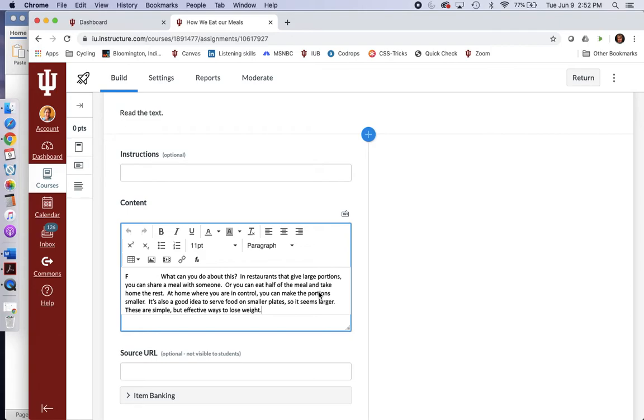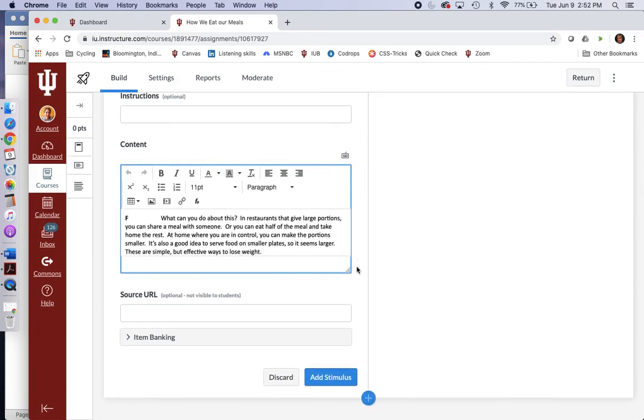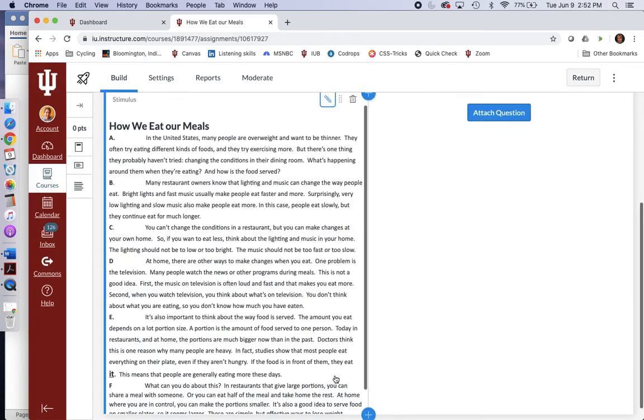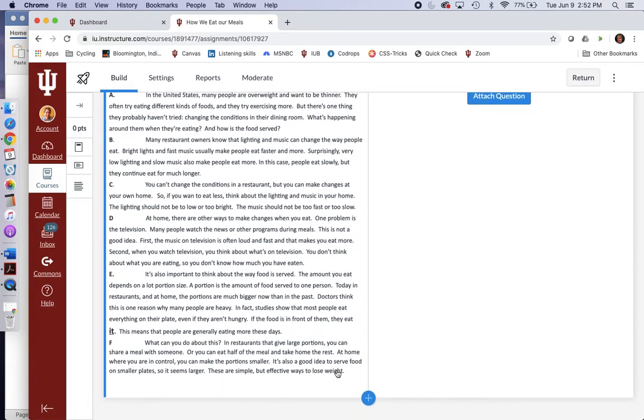Now, I suggest once you get that first text or item in there, scroll down and save. This can be a very sensitive tool, and suddenly it just goes back to the assignment list, and if you do not save, you lose it. So make sure that you always scroll to the very bottom. You here see, if you're working, save the stimulus.